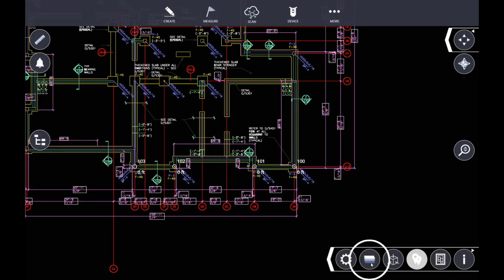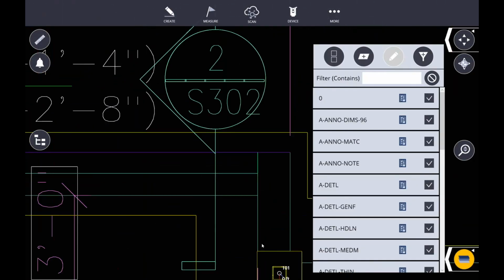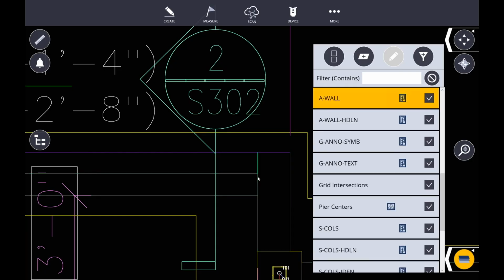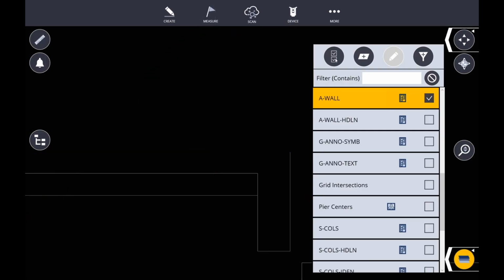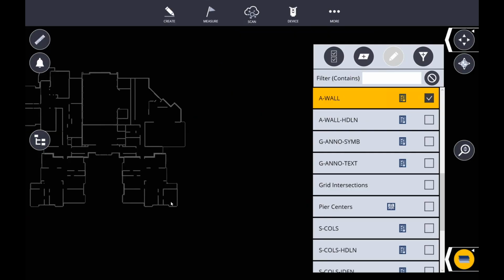Layers, next up, next to settings. If you're not certain which layer you may be clicking on, I do like FieldLink as opposed to just a trial and error of clicking through each option. I'll simply select a layer. And then I can turn off that individual layer, or I can isolate that individual layer with this check mark box that's right up next to the command. So now that's the only layer I have left on my screen.